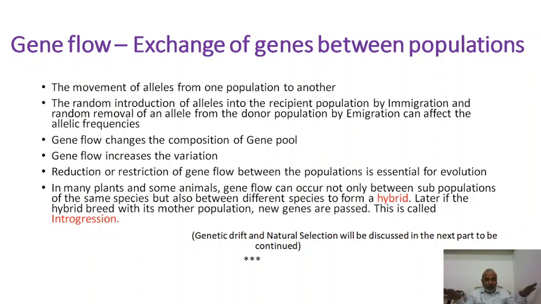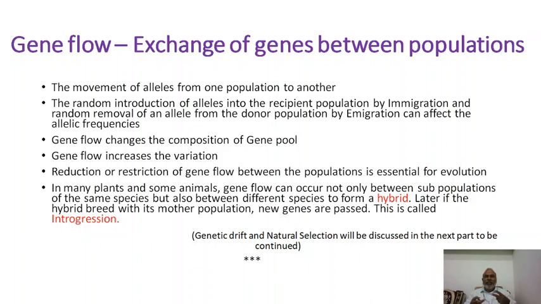Or else, if gene flow doesn't occur, the small populations develop their own changes or their own mutations. As the mutations develop separately in these two populations, they will become totally separated from one another. When gene flow occurs, some of the genes move from one population to another so that the two populations will have some commonalities. So gene flow is affecting in two ways.